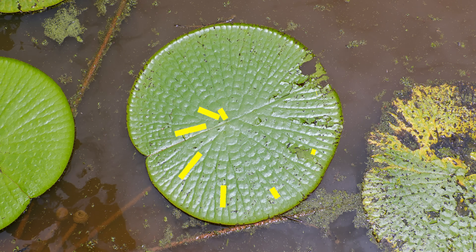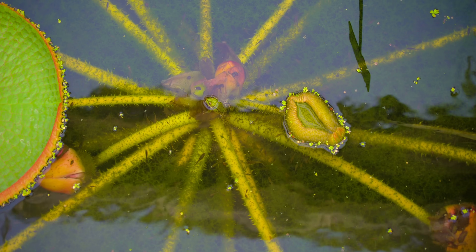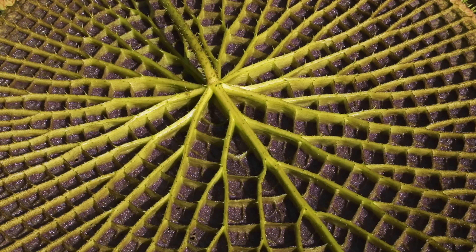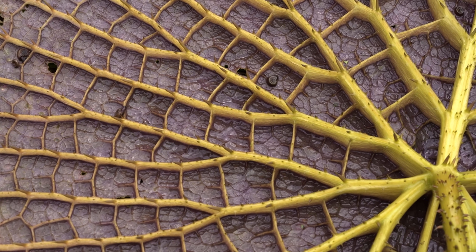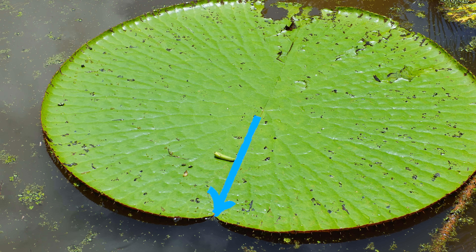The enormous circular leaves on this water lily can grow up to three meters across — that's as wide as a grizzly bear is tall. The leaves can reach these dizzying dimensions with the support of a series of rigid veins that radiate outwards from the stem on the underside of the leaf. The thick stem itself can grow to be eight meters long. Supports across the veins create a fractal-like pattern that gives the leaf even more strength and allows it to reach really impressive sizes. The veins also serve to trap small pockets of air that help the leaf stay afloat. The edges of the leaf turn upward and a notch develops that allows water collected on the leaf to run off.